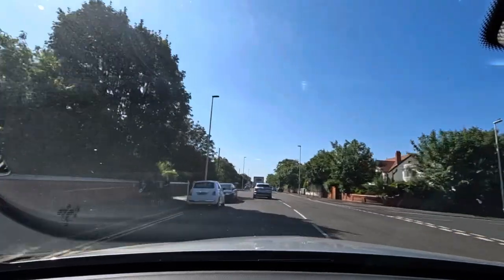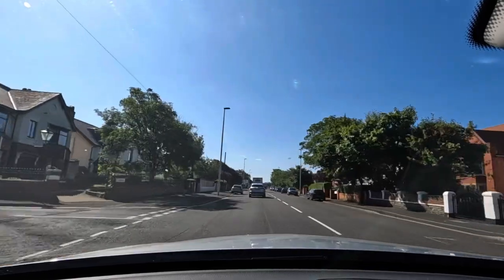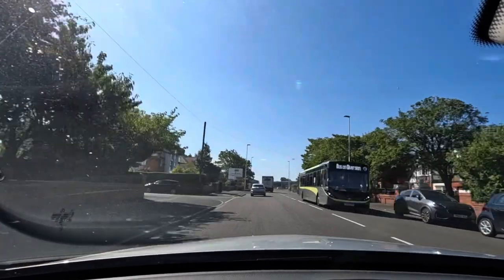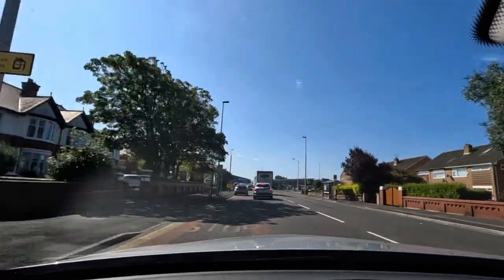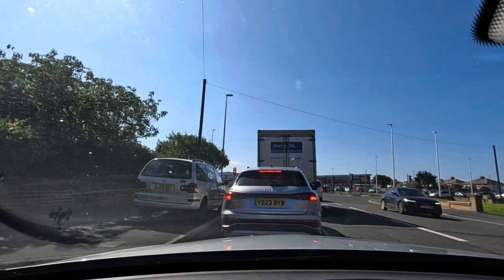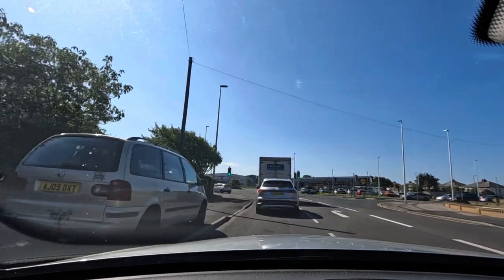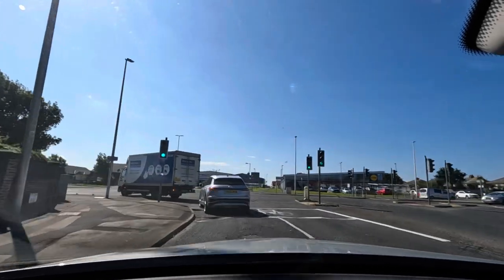Various ones among us have been there for things like eye tests, not run-of-the-mill eye tests, but the special ones that you do if you've got glaucoma and things like that, and various simple things. And there we are, we're at Squires Gate Lane. This cuts a really big chunk off, rather than going all the way around the seafront. And Lytham Road is also a little bit quieter if you're looking for a more direct route.